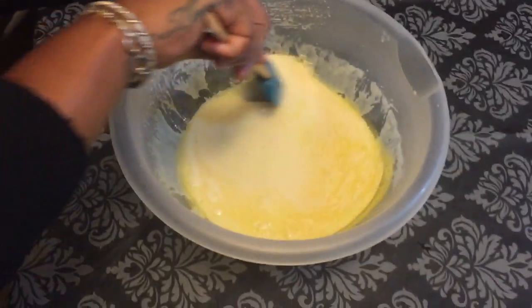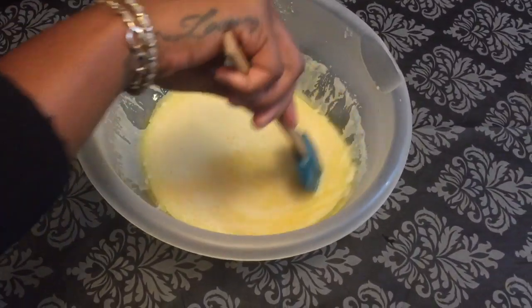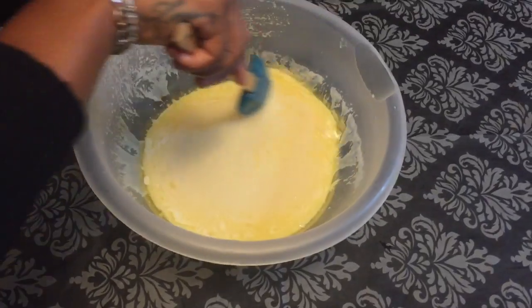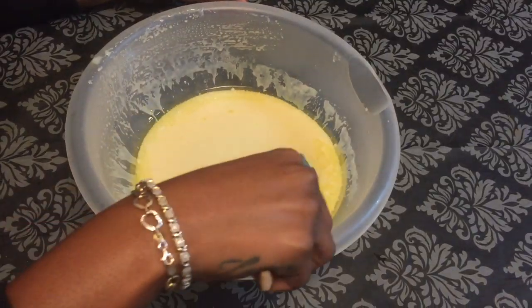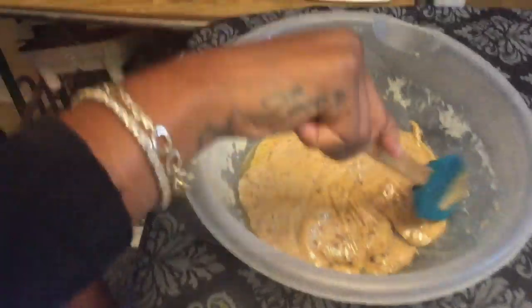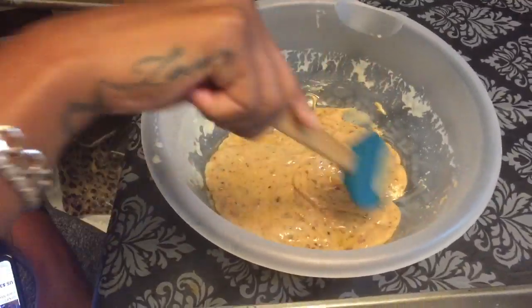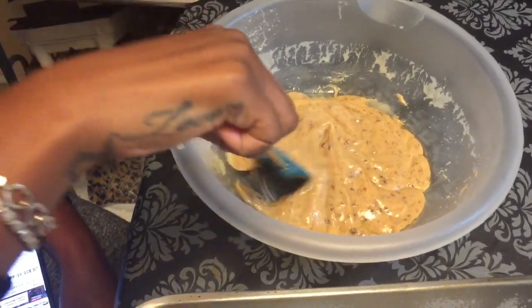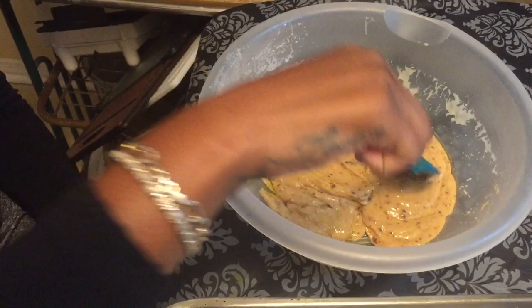Okay, so now it's been 4 minutes. She done took it out. She giving it a good mix. She going to take it and put it back in there for another 4 minutes. Okay? Okay, so I done took it out for the second time. It's going to go in there one more time for 4 more minutes after she stirred this for 45 to 50 seconds. And then we're going to put it in there one more time.